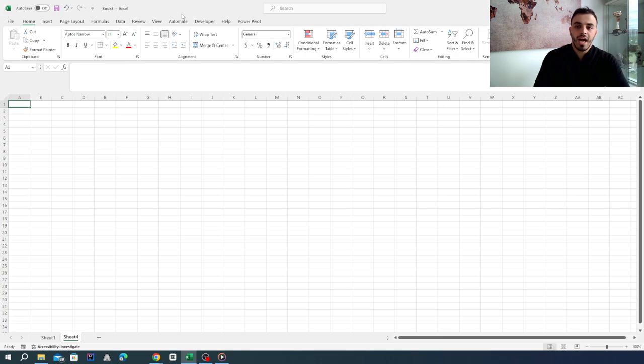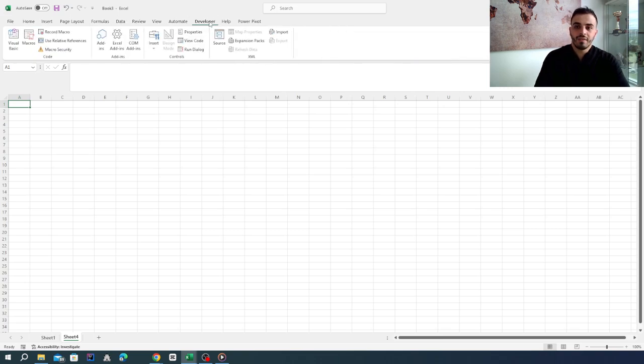It's pretty simple. You will go right here inside of the Developers tab. Once you're on the Developers tab, the next step will be going on the Insert button right here. And then you will have different elements that you will be able to insert. So you will have boxes, you will be able to add lists, you will be able to create buttons. Of course, all those elements are linked with the VBA, so for example, if you're adding a button, you'll have to record a certain task and link it to that button. Each time that you click on that button, it will generate the task.